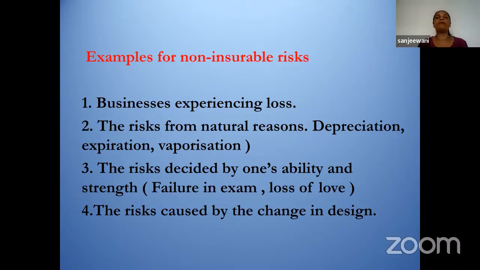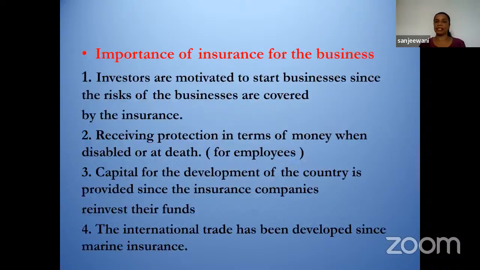Then we'll see the importance of insurance for the business. Now, why do you think insurance is important for the business, children? Why? Investors, now it says investors are motivated to start businesses since the risks of the businesses are covered by the insurance. Now, suppose that you are investors, right? So you want to invest money in the business, right? But there is a risk, children. Okay, so even though, when you're investing, there is a risk. Sometimes you might get a good return, sometimes you might not, right?